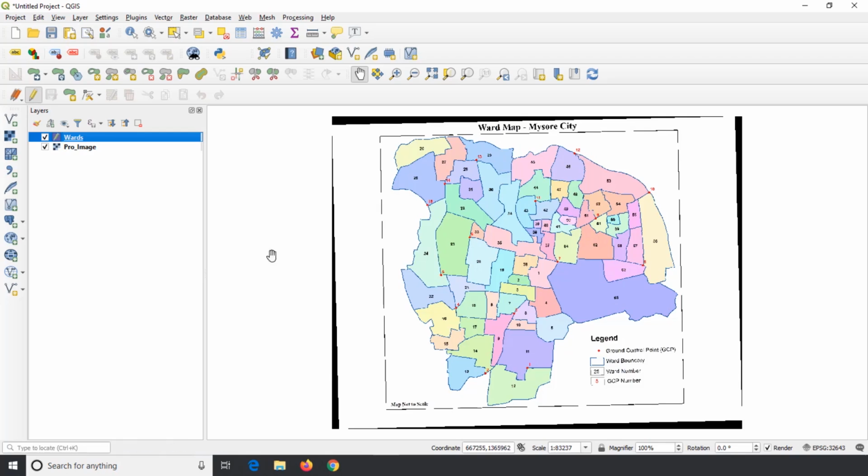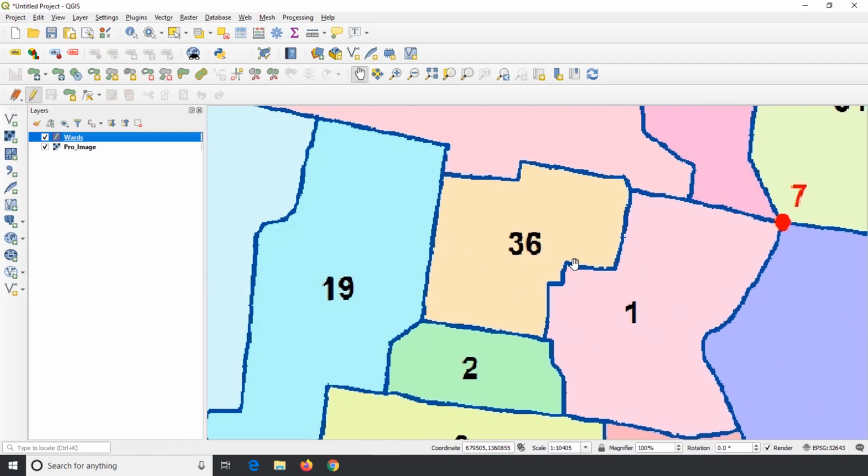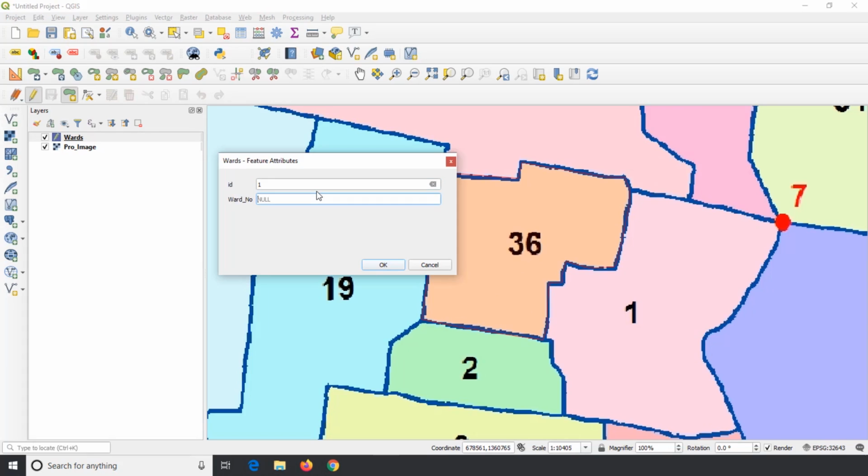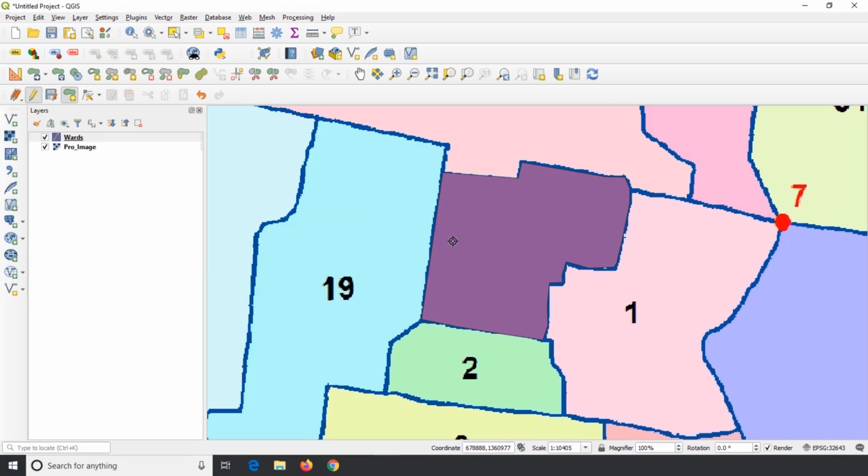Click on toggle editing and start digitizing any polygon on the ward map. Once the first polygon is created, enter the ward number on the pop-up window followed by a click on OK.